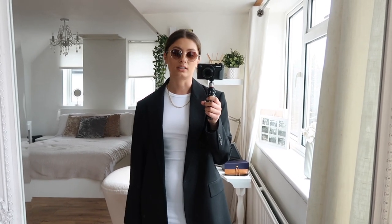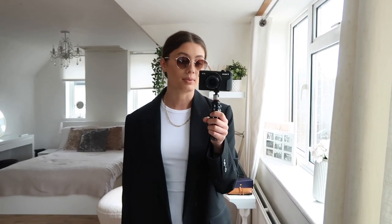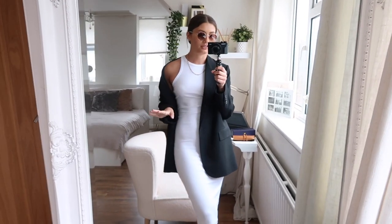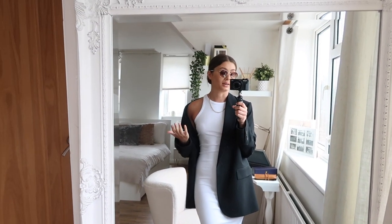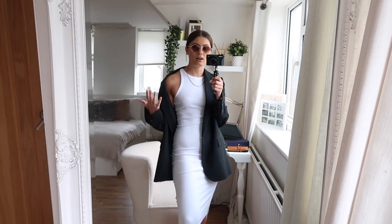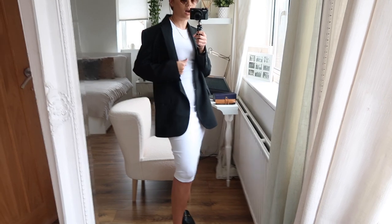I absolutely love this dress — the best part is it was only £9.99, super handy. You can dress it down so easily with some trainers and a denim jacket, or dress it up a little bit like I have with some loafers and a blazer, or even put heels with a clutch for a night out. I really hope it's still in stock when this video goes up because it took me ages to get hold of it. I kept having to put my email in for a notification when it came back in stock in a size small, and every time I got the email and went onto the Zara website, it was already gone. I got it eventually though in a size small — it fits perfectly.